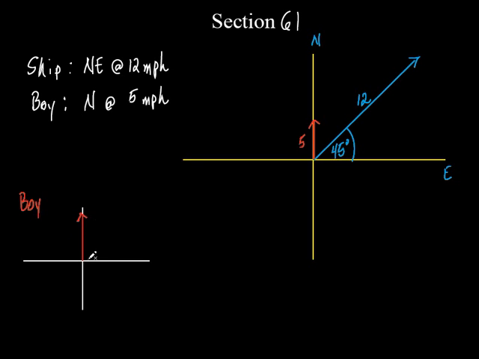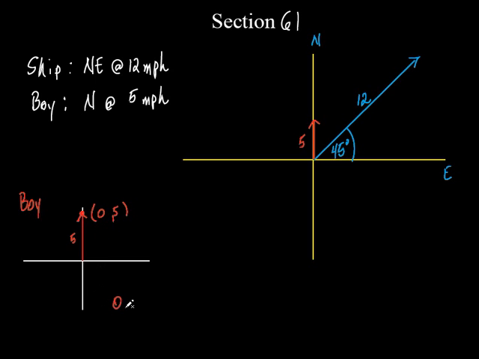Now, if we break it down into its components, we don't go left or right at all, do we? So what is the component vector? How far did we go left and right to get to there? We went 0. How far up did we go? We went 5, because the length of that is 5. So the component vector of the boy was easy, wasn't it? If you're just going north or west or south or east, it's really simple. It's going to have a 0 in there. So it's just 0, 5.